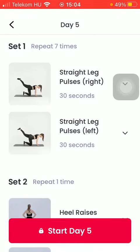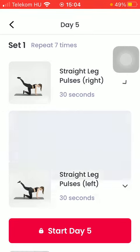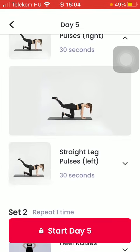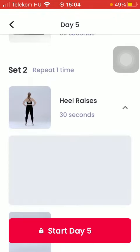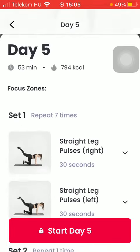So if you are interested in any of these exercises in more detail, just tap on the arrow pointing downwards, and here you can see a brief video of how we should perform the exercise correctly. So feel free to check them out individually. So that's pretty much it for this video, guys.